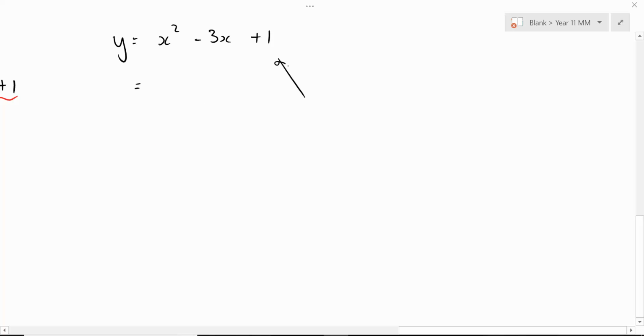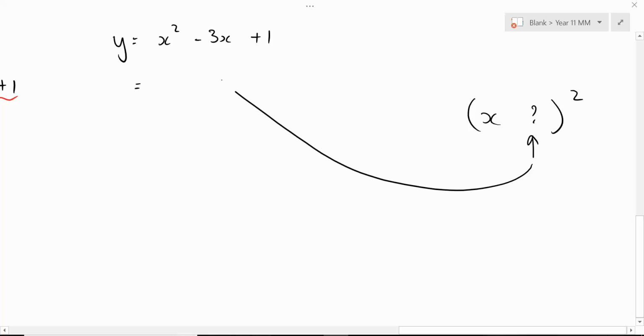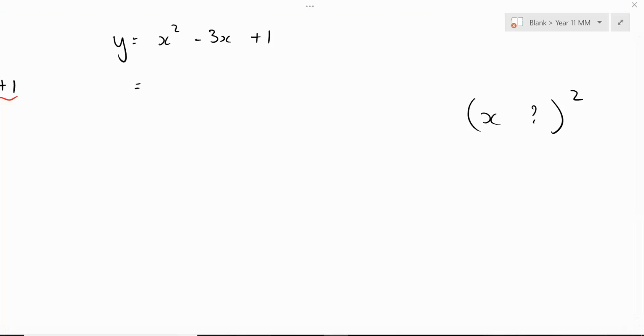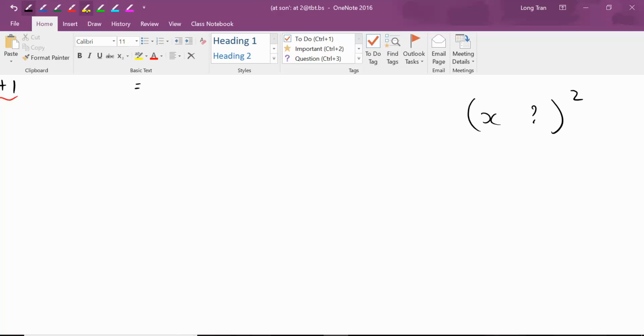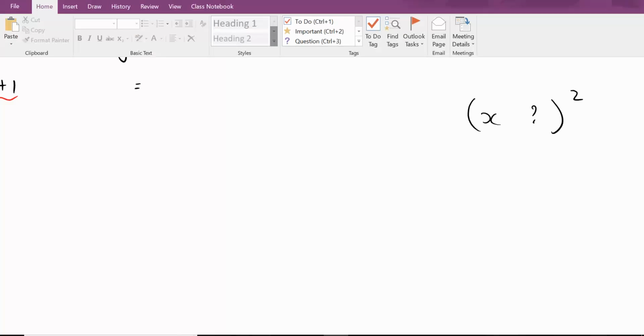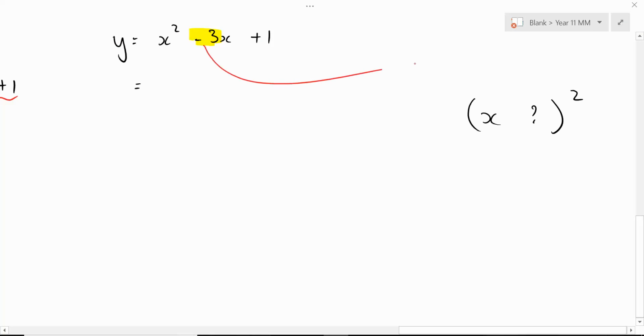So is this a perfect square? Well, the only way to find out is, again, x plus something, squared, should give me the negative 3. So think about not something squared, something doubled. Whatever this number is, double that number and I get negative 3. Hopefully a lot of you figured out that if you half the negative 3, you should get the middle value. But half of negative 3 doesn't give you a whole number. Half of negative 3 is negative 1.5.